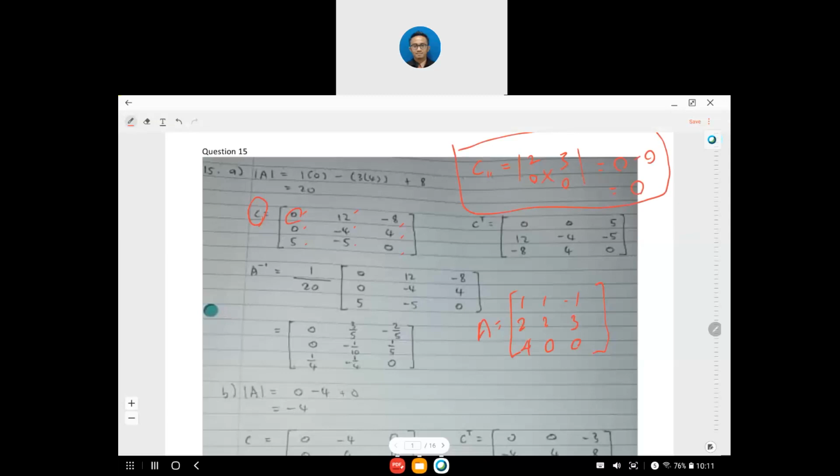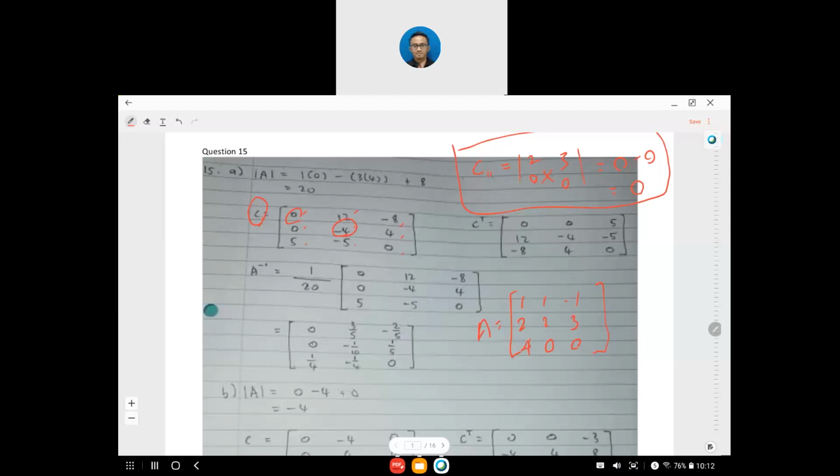Because if you write something like this directly here, we don't know how you get 0, how you get 12, how you get -8, even though you have the correct answer. Matching first, but here it is -4. I don't think that is -4.